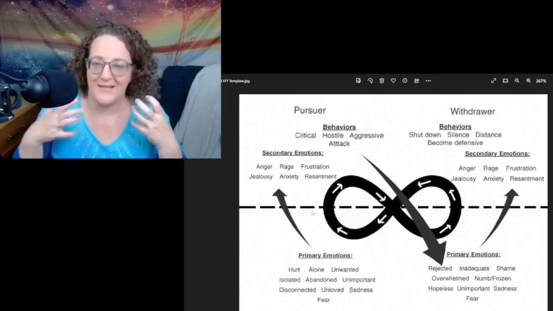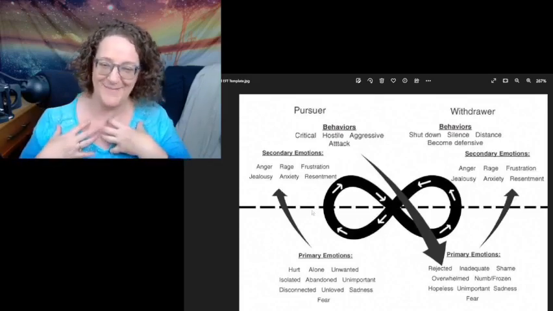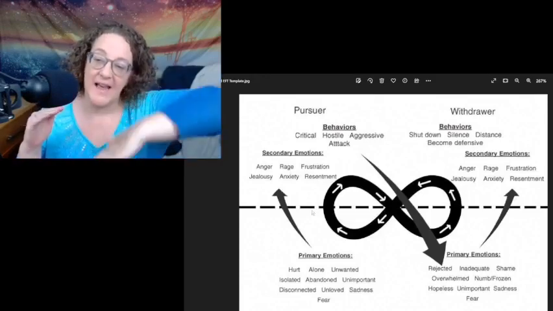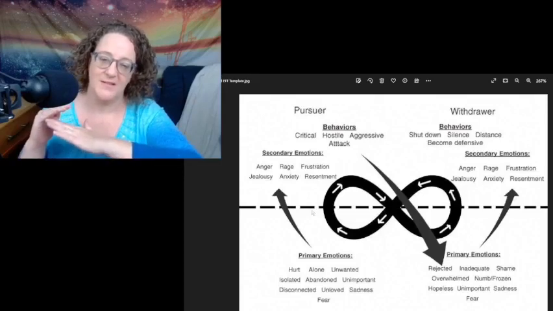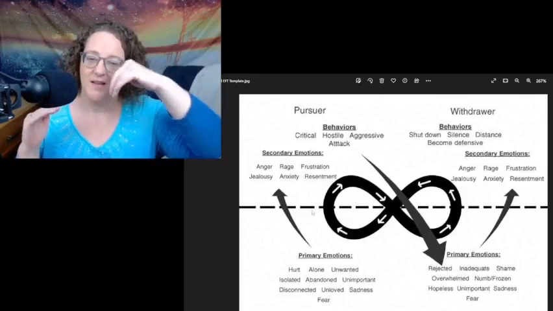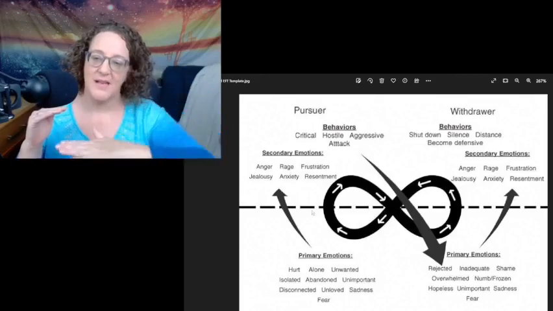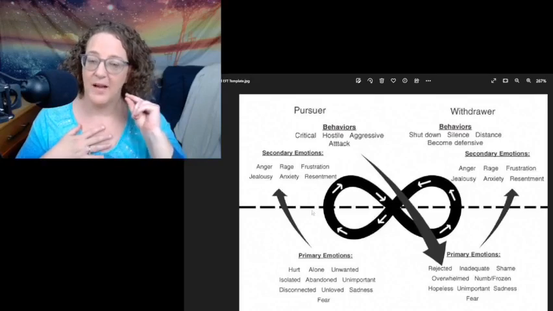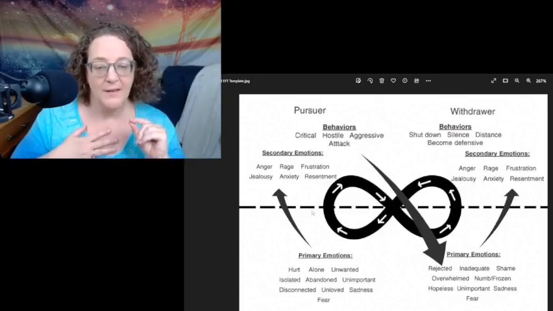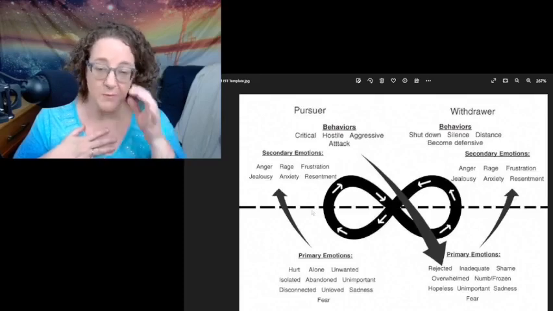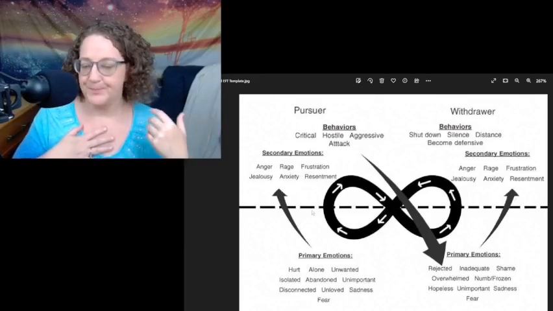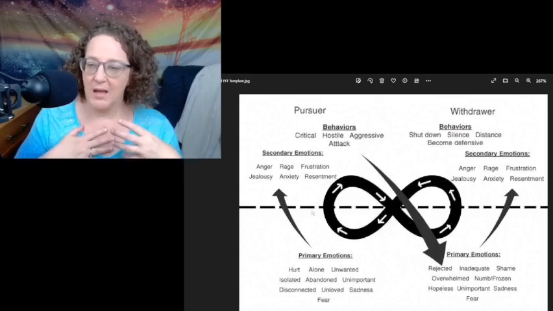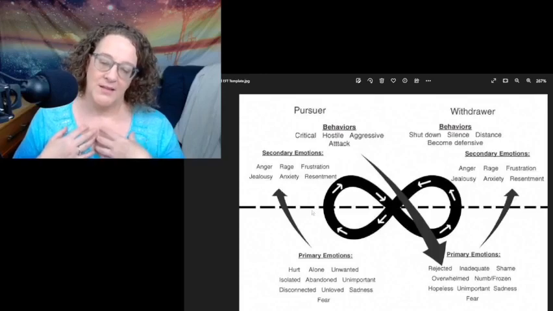You can see my face as I think about it. It's very upsetting to me when it happens. We try not to have this happen, obviously. But it comes over and hits down below the surface. Do you see how that works? His secondary emotion and behavior hits down below, where my primary emotion is. And again, I'm going to pop right off of that, because nobody likes to stay there. Let's see if any of these words fit. On this particular map, the examples they're giving are hurt, alone, unwanted, unimportant, unloved, sad. Let's see, what would I get into?